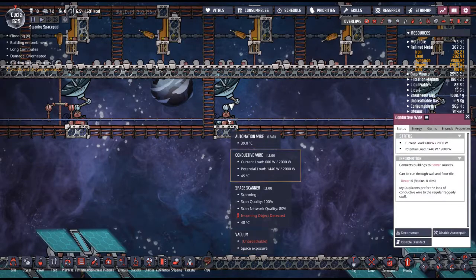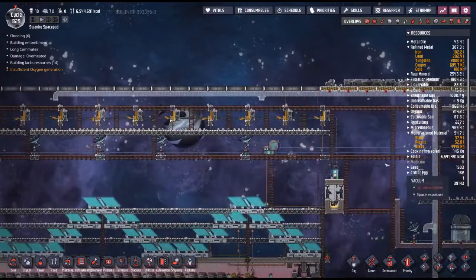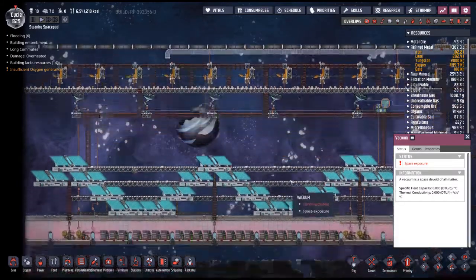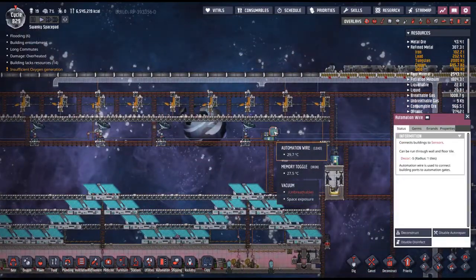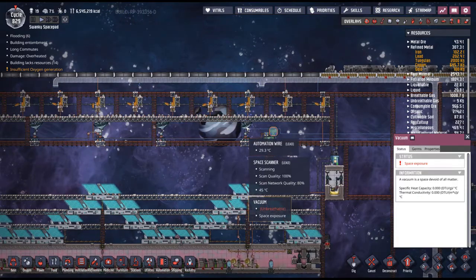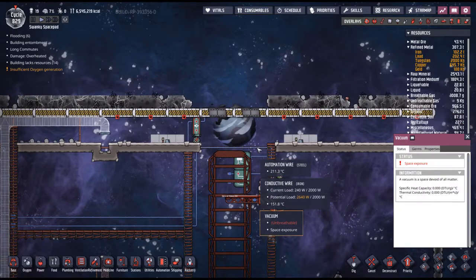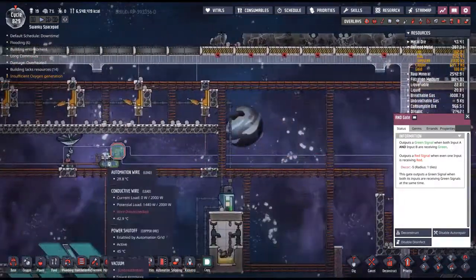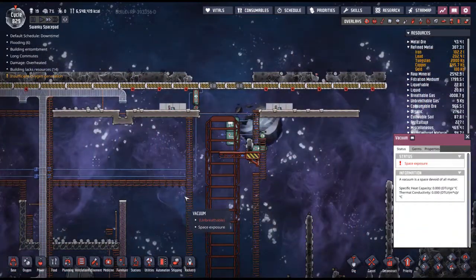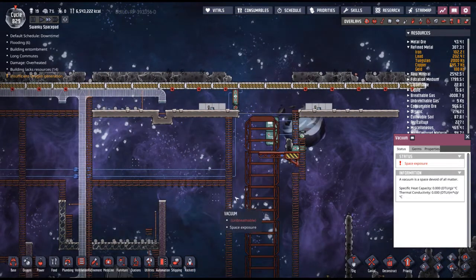Why can't I? You see, it's skipping over the space scanner. What the hell? You see this behavior? This game is so broken sometimes. It's not able to select the memory toggle either. It just completely... Okay, well, these are closing at least. What is that behavior? Okay, well, good. So far, so good. It's acting like it should.